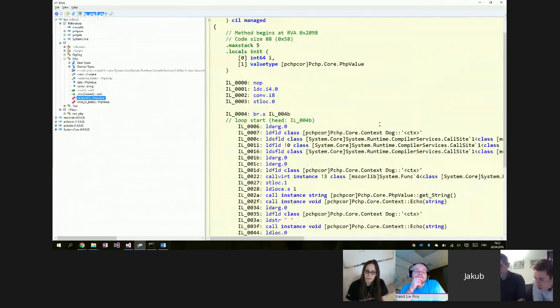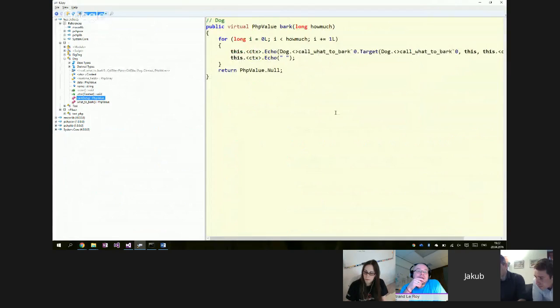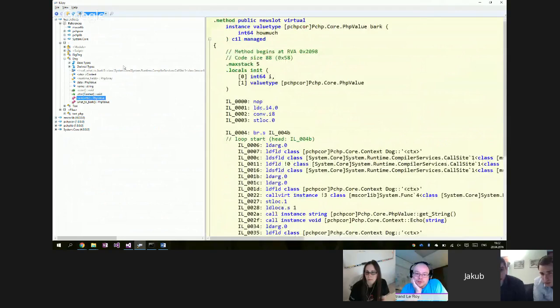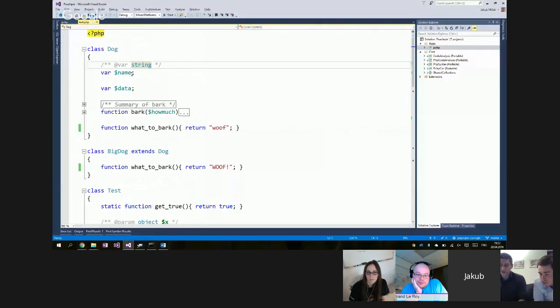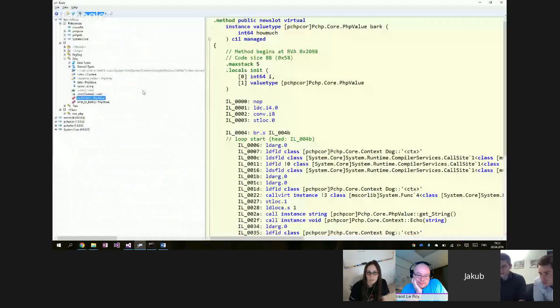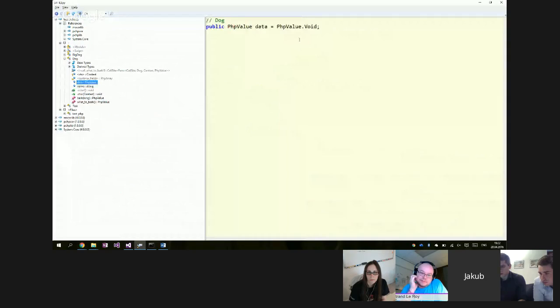Can you see that okay? Yeah. So what happens if you don't add type annotations? If you don't use type annotations, yeah, sure. There's another field without the annotation, and it compiles as a generic PHP value type.